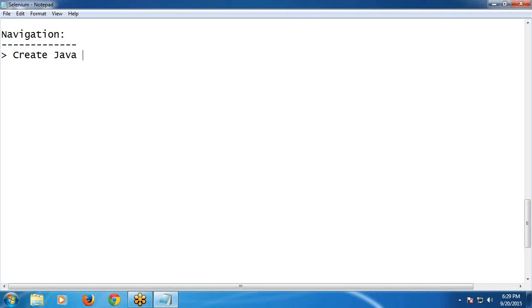Create Java project. Next, select SRC and right click. Next, build path.